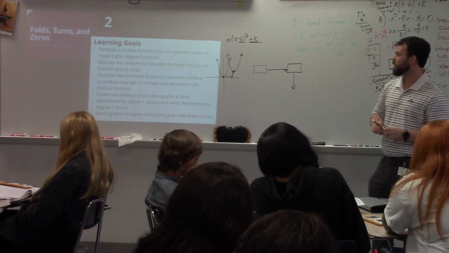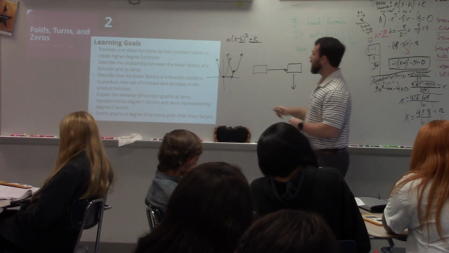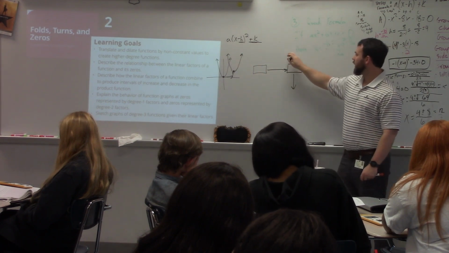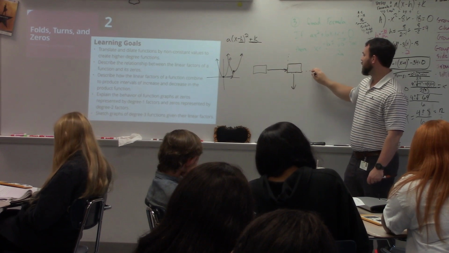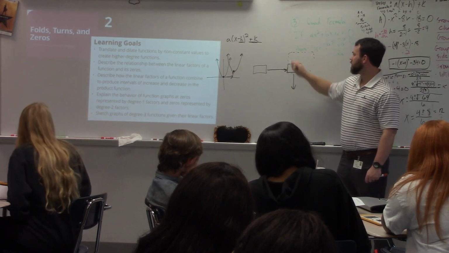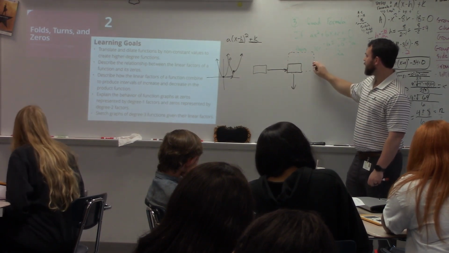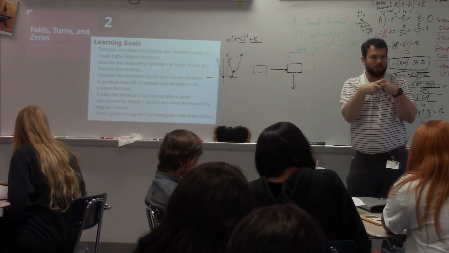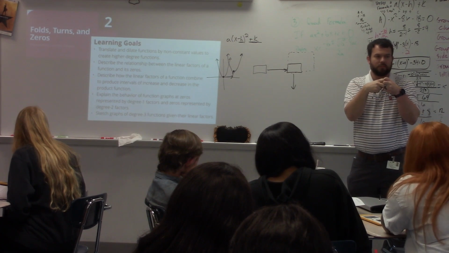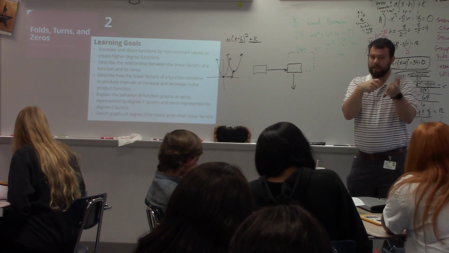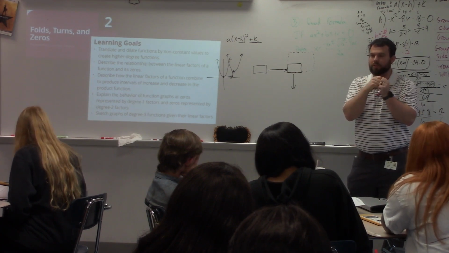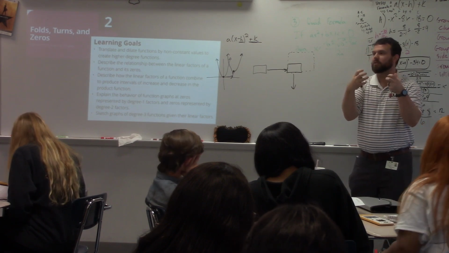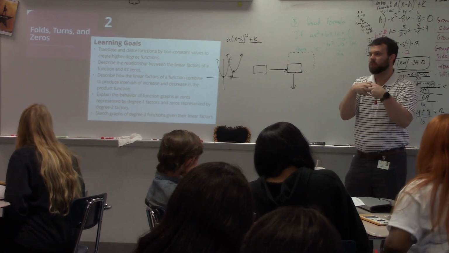The dilation, right? We're talking about stretching or shrinking. So if I take that square and I make it bigger, that's called a dilation. What mathematical operation could make something bigger or smaller? Just make a prediction. Okay, or multiplication, right? Multiplication and division will create dilations, make things bigger or make them smaller.